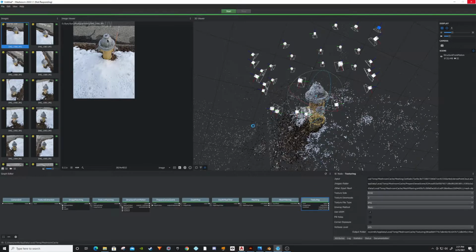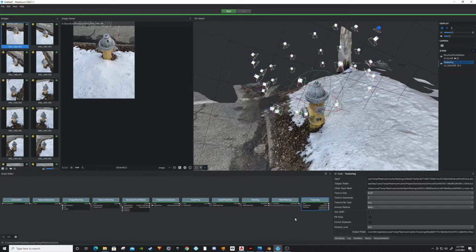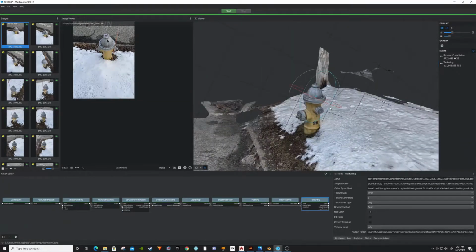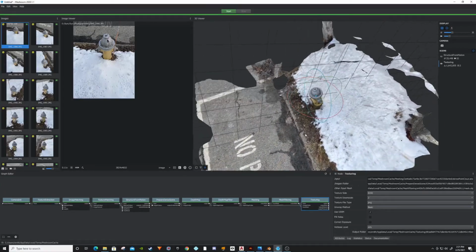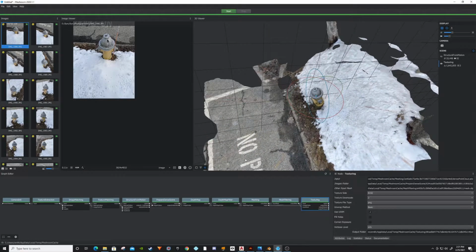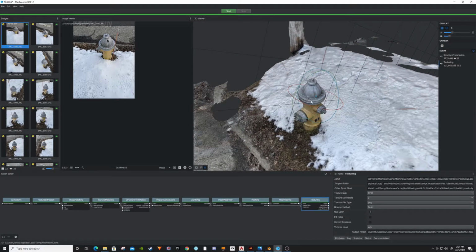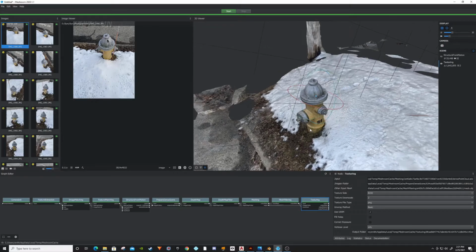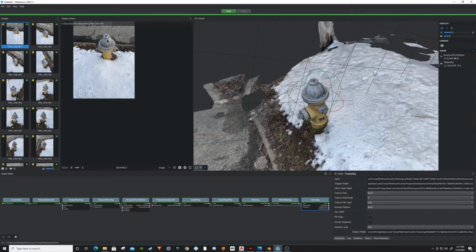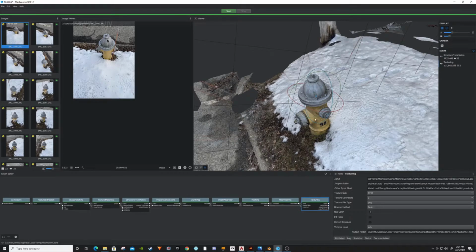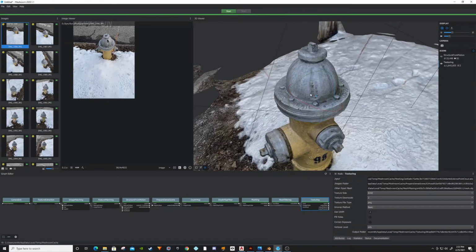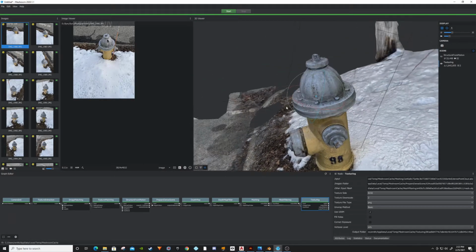it is going to texture this mesh that there is, and we'll see exactly what this looks like. If I turn off these point clouds, look at that. A 3D model. A pretty extensive 3D model. I mean, it's even gotten the pavement here, and all the snow, even a little bit of the trees. Now, of course, you could pinpoint those, and for the sake of this, we're probably going to end up just focusing on the fire hydrant and cutting everything else out. But look at the amount of detail that has been captured, and really, this is just insane.